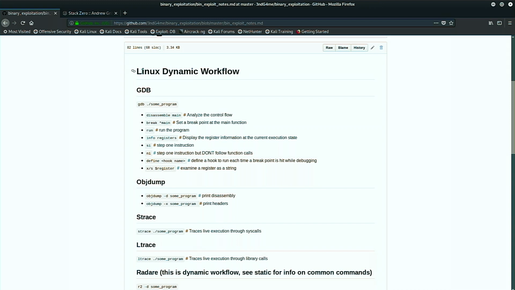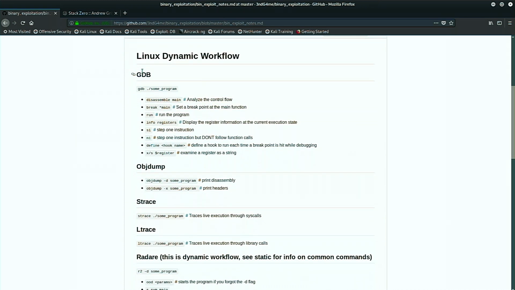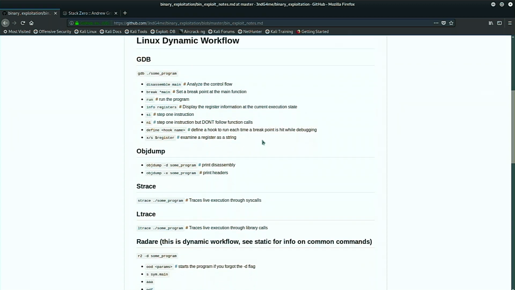We'll get into some Windows stuff after I'm super comfortable here. To be honest though, when it comes to binary exploitation, Linux and Windows are not really all that different. Well, I haven't done a lot of Windows exploitation personally. I do know that the hardest part is going to be getting used to the different debuggers and different reversing environments. But with things like Cutter, Radare, Immunity, it's not necessarily hard, it's just different. The general broad workflow that you'll see me do is always going to be the same.